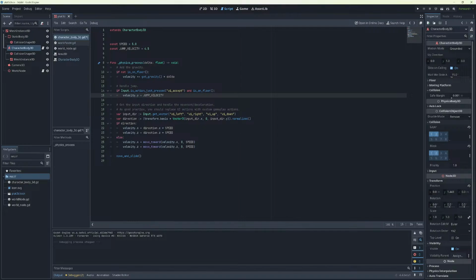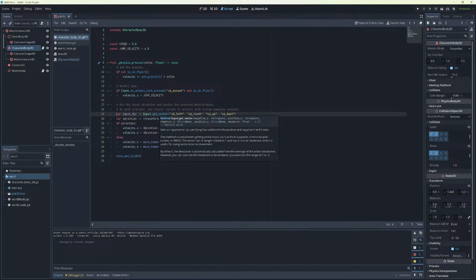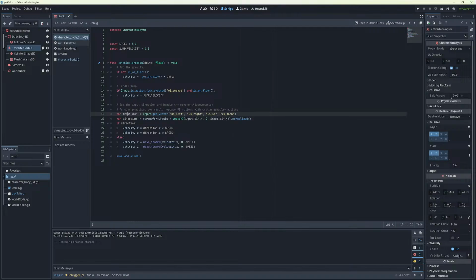And obviously we have our input directions. We store our input directions in this variable through this class, get_vector, ui_left, ui_right, up, down.